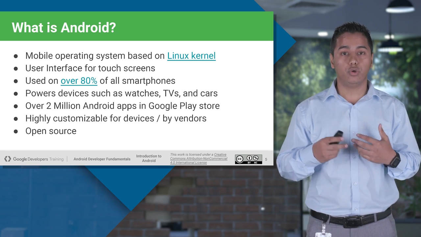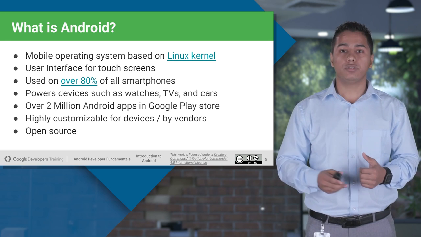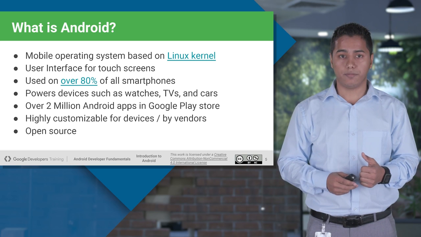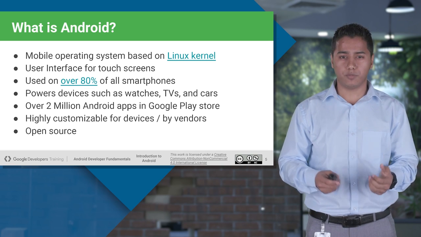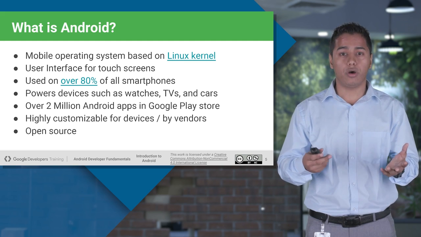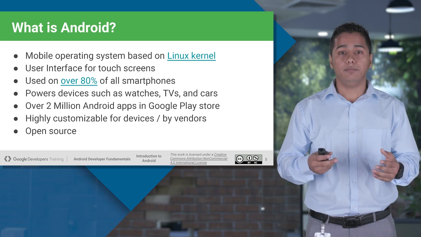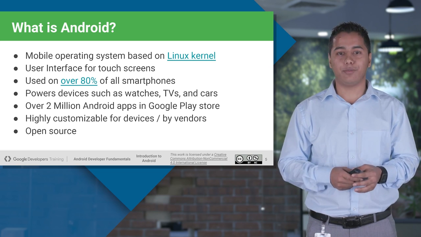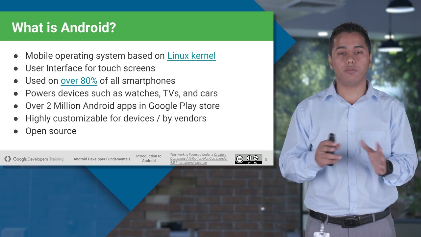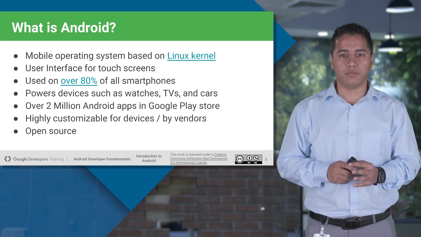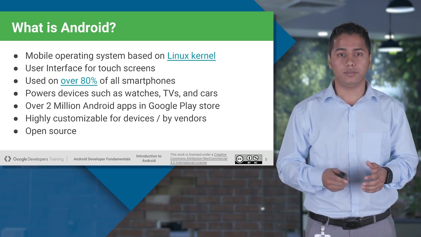What are other things? You can have a cool user interface like touch screens, sensors, and we all know Android is covering more than 80% of the market right now when it comes to smartphones. And we have different ways to connect your Android now, not just smartphones. We have cool Android watches, or Android Wear, TVs, and Android Auto also in your cars and vehicles. And there are more than 2 million Android apps in the Google Play Store now. The best thing which developers are going to like is that Android is highly customizable. So if you have a particular device, you can mold your Android according to your own will.